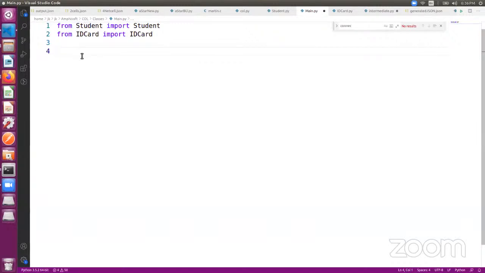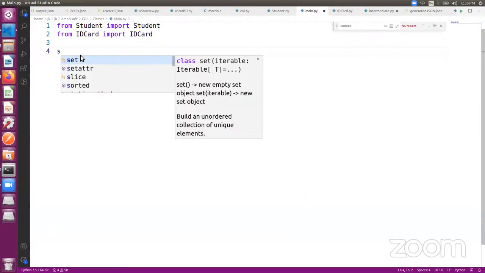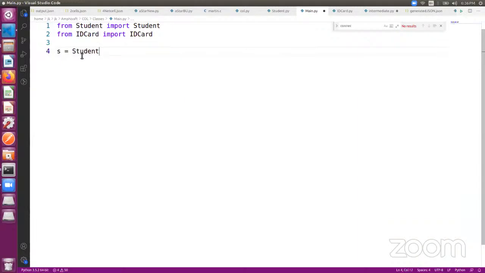So let me do the first method, first creating the student object and then the ID card object. s is equal to Student of name, department. And then I don't have the ID card object, right? So I need not pass the ID card object.